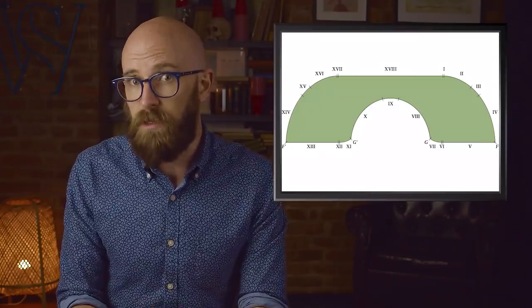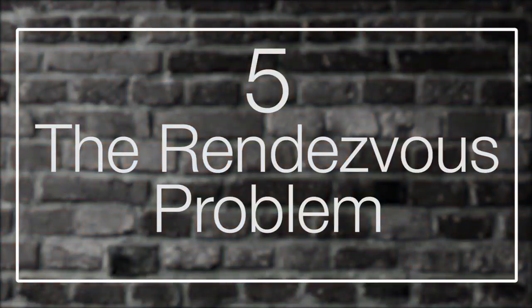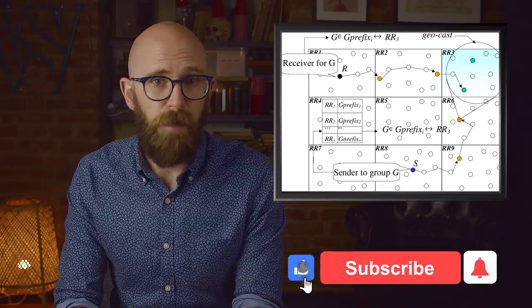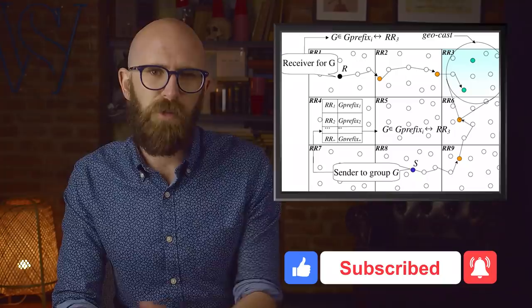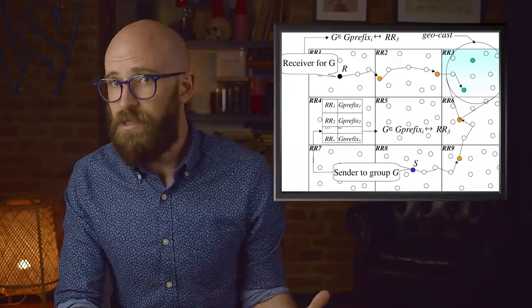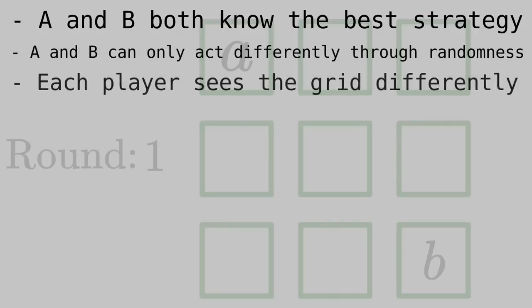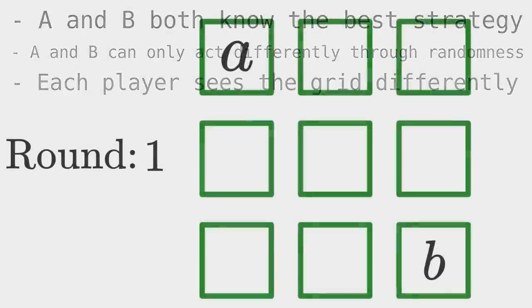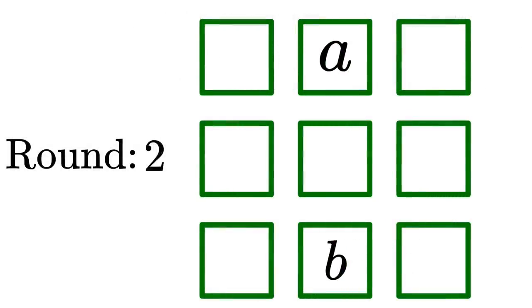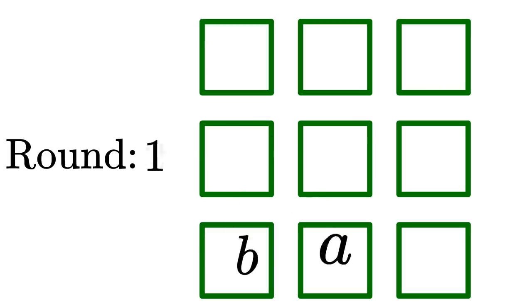While many mathematicians believe it to be the solution, there's still no way to prove it. Number five: The Rendezvous Problem. Much like the other most perplexing problems in mathematics, the Rendezvous Problem is also fairly easy to understand but near impossible to actually solve. In its most basic form, it asks: if two people visit a park for the first time and get lost, what should they do to try and ensure that they find each other in the minimum amount of time possible?